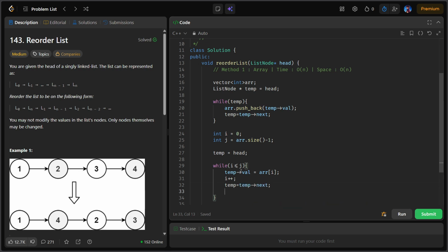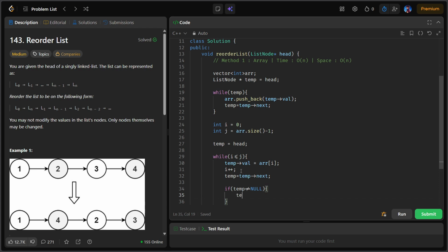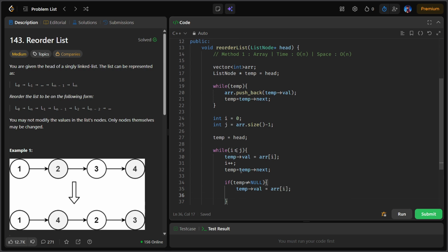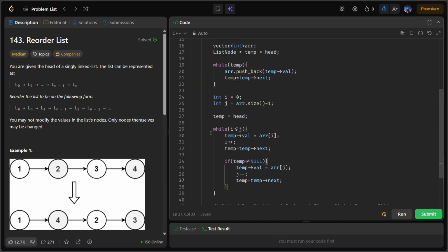Now here's an important condition: only if temp is not equal to null, we do temp's value is equal to arr of j, oh sorry, arr of j minus minus, and then temp is equal to temp's next. So this should do it.